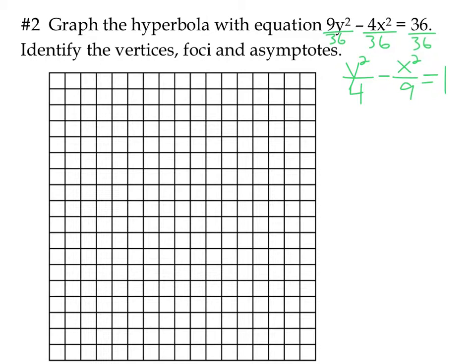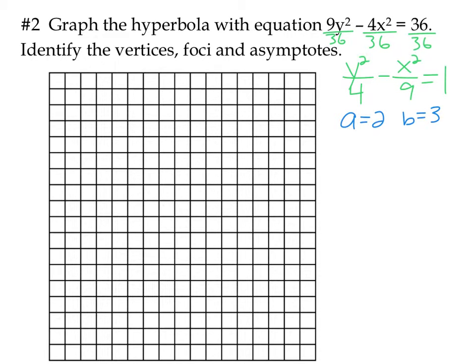Okay. So y squared over a squared. So if a squared is 4, a equals 2, and b equals 3. So you notice something here. A doesn't always have to be bigger than b in this case. That just tells us which direction it's opening, up or down. If the a is under the y, that means it's opening up and down. But a does not have to be bigger than b.